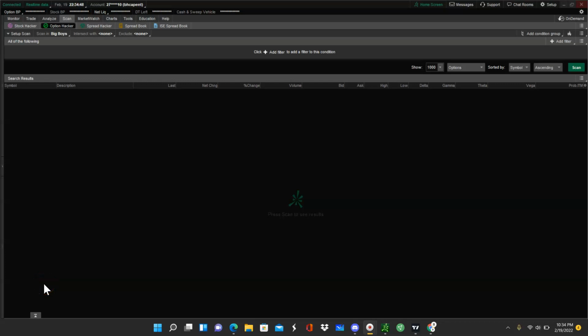So a short while ago, I was asked by a viewer to offer some suggestions on how to approach growing a small account, which I'm in the process of doing the same thing. However, I only focus on a few chosen tickers. I don't necessarily scan the entire market, but this is for those of you that like to trade a lot of diverse stocks, so you don't necessarily focus on a small basket of tickers. So let's get into this quick little scan, and I'll show you guys how to find some cheap contracts.